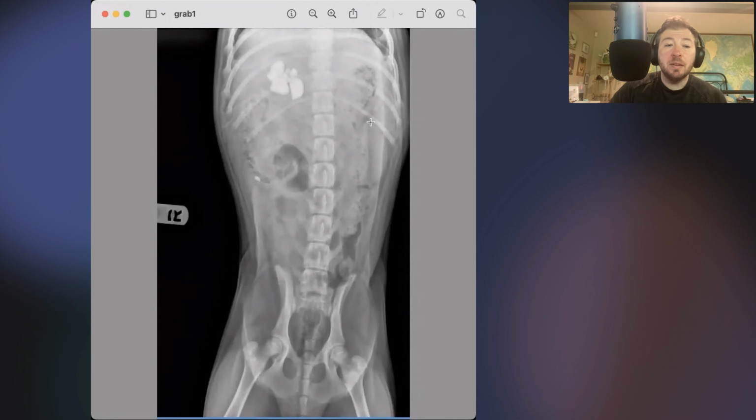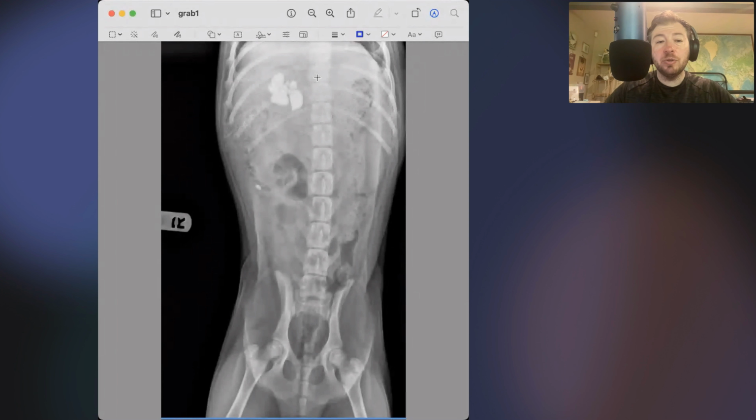So this is my little lab puppy when she was little. This was like 6 years ago, that she ate rocks. So I was talking about what x-rays look like on here, right? Our x-rays, again, we have to do 3 views. I'm just going to do the one where she's on her back because I think this is the easiest one to see things. Here are rocks right here, these really bright things here. Her diaphragm is up here, her chest would be way up there. Her stomach kind of sits in this area right here.